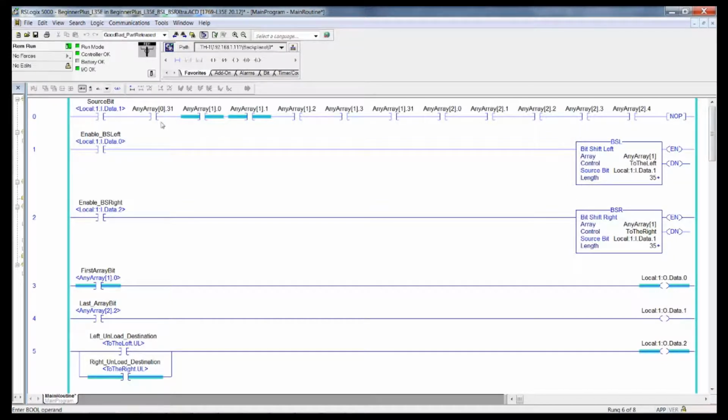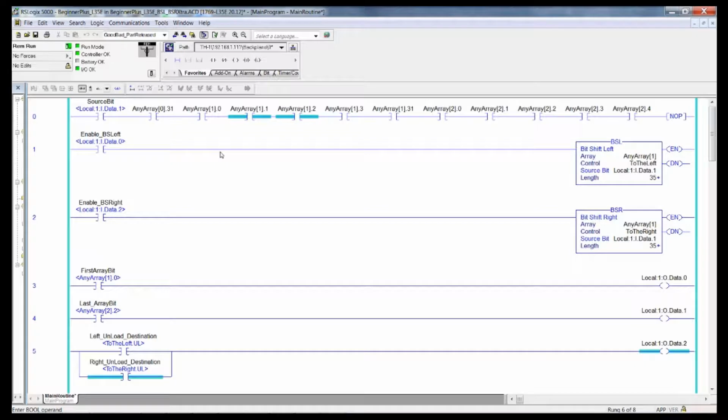And remember, this bit doesn't count because it's in element 0, which we're not even using. But I put it there so you can see this doesn't go in, it doesn't transfer into there. It unloads and otherwise goes into bit space. Enable the BSL one time. That'd be bit 0 right here.